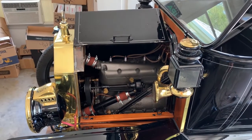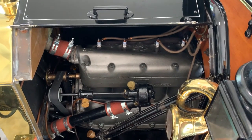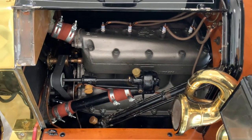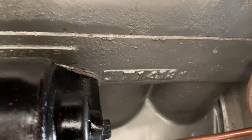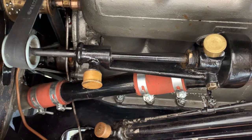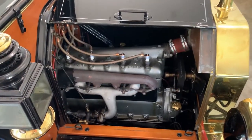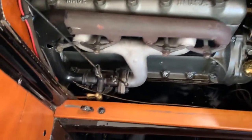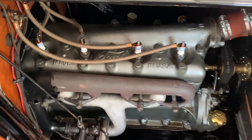Here's the engine compartment on the 1913 Model T. You can see there are four cylinders, four spark plugs, and the wires going to the coil box. There's a water pump to help keep the engine cool, and the casting date of 7/14/13 is cast into the block. These round brass cups are grease cups — filled with grease, and you turn them a little bit every now and then to squirt grease into the parts that need it. On the other side of the engine you can see the spark plugs, the carburetor, and the intake and exhaust manifolds, as well as the "Made in USA" script that starts to be used widely in 1913.